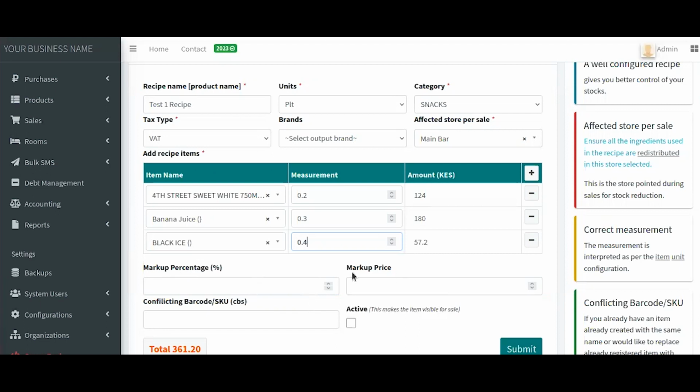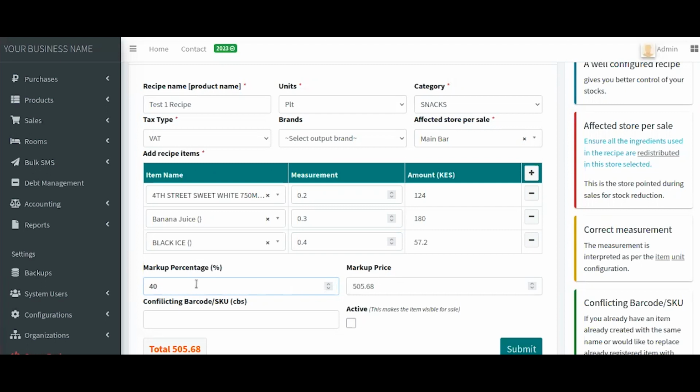That is what you do in this section. That is the markup percentage or the markup price, so you can decide to use either. This helps you give a percentage of markup that you want. For example, if I say I want to give it a markup of 40%, then my final selling price will be 505 shillings, 0.68.